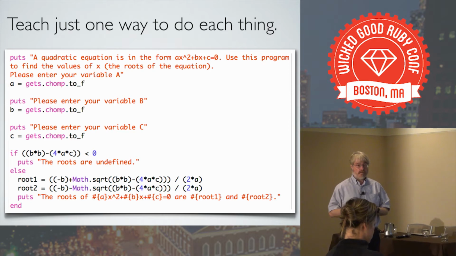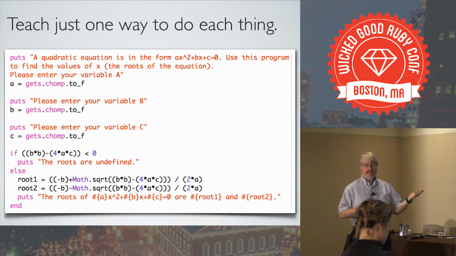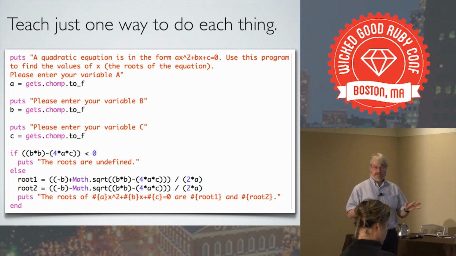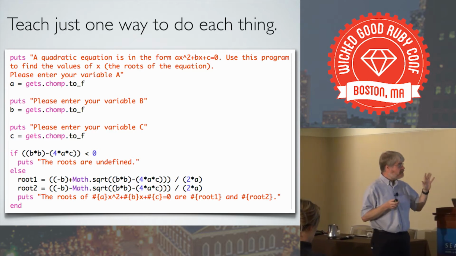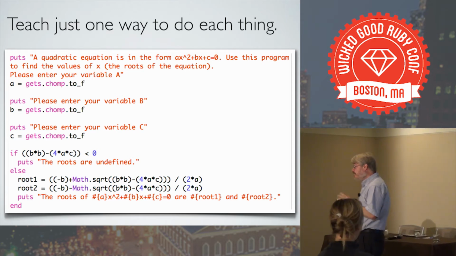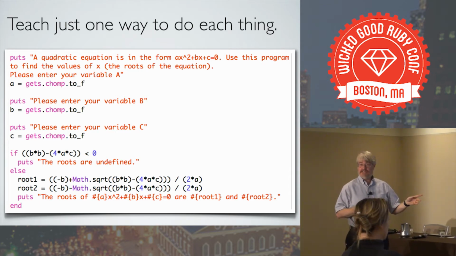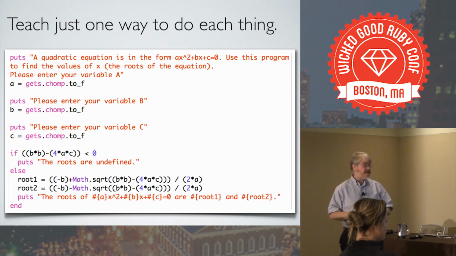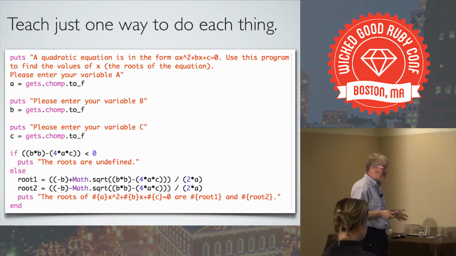But we only teach them one way, and then when they're doing the exercises, we expect them to do it that way. Now, some of them will go off the reservation and do other things. They will do crazy things that they find online, and then I tell them they're kind of on their own. If you're going to go online, that's okay to look for solutions, but you have to understand what you find, and you have to implement it correctly. Or you can do it my way, and I'll help you.